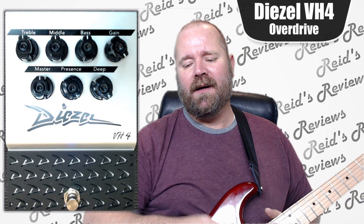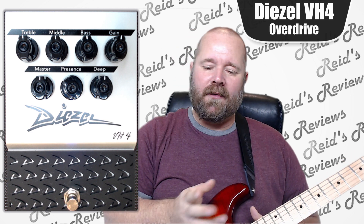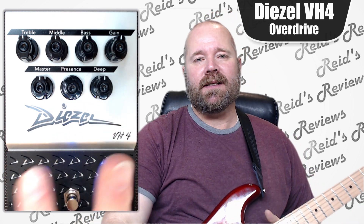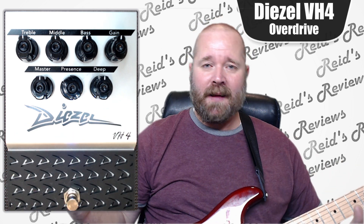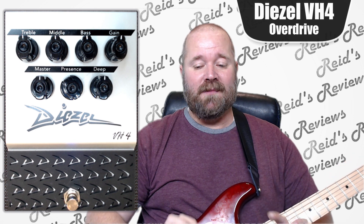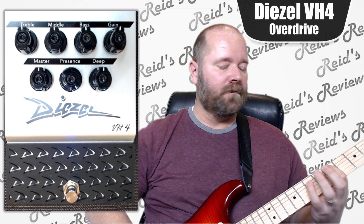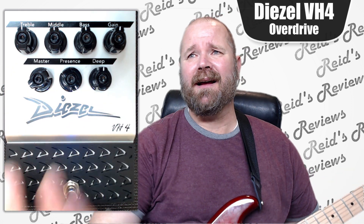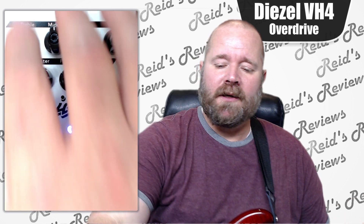I left the EQ part of it untouched — you're going to know what that does. On the back there's two outputs. One is if you're going into an amplifier, another one is if you're going into a power amp, so basically a PA system. What I think they wanted is if you're going to use this and maybe go into a Diesel amp, you would go through the amp out — there's definitely a lot less boost in it. I think they're counting on that coming through your preamp on your amplifier. Whereas when you go into a power amp, there's a lot of boost that comes in addition. This output is a lot louder — this is out of the preamp — and it kind of blows my system up a little bit. Even with the master turned clear down, going into a power amp, it's kind of crazy. Big difference between those two outputs.